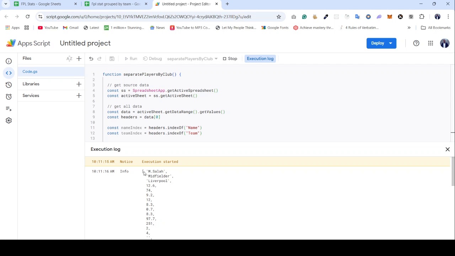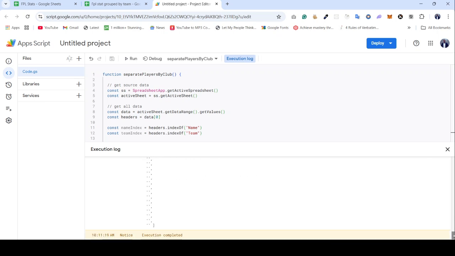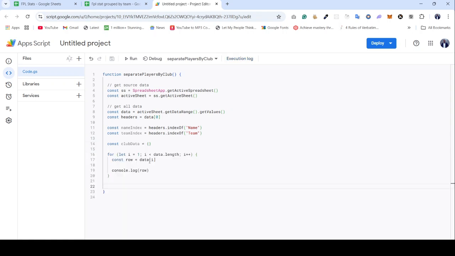See, it gave us the row of Mohamed Salah, but it's not going to output everything because it's too long, so it's going to cut at some point. You see, it gave us Julian Timber, this is Haaland, this is Palmer. So it's giving us that row that we want. It's now looping over everything, and it's going to populate it inside our clubData object. It's going to make it more presentable for us to manipulate properly.